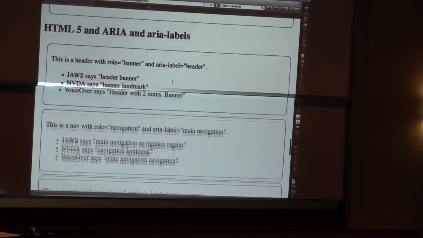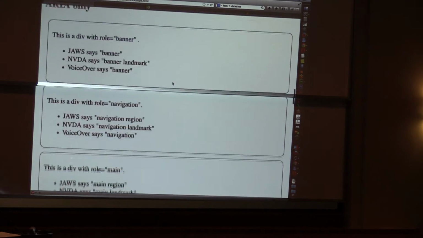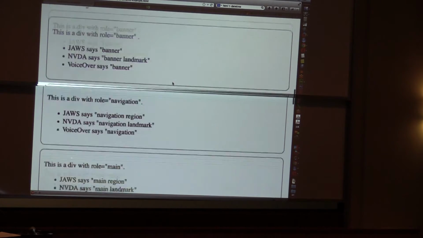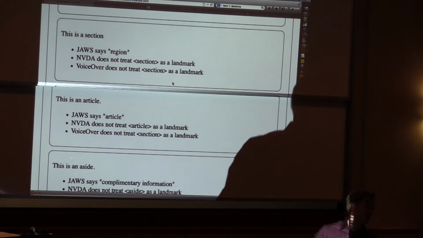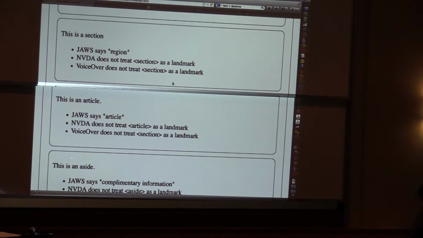I'm going to back up just a little bit and mention section. Section is very generic. It is semantic, but it doesn't necessarily mean the same thing on every website. One website uses section one way, another website can use section a slightly different way, and it's meant to be kind of generic like that, which is fine.